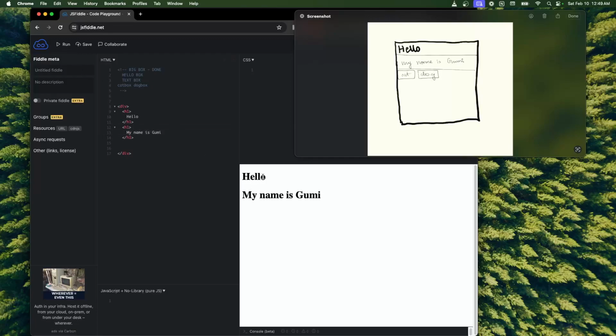Now the problem is it's the same size, but we want it of a different size. So we could use h6, which is header 6. And it's way smaller than I expected it to be. But generally for text, we use the p tag, or the p box, which means paragraph.